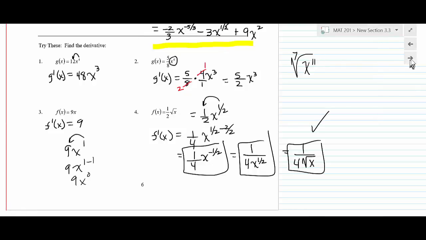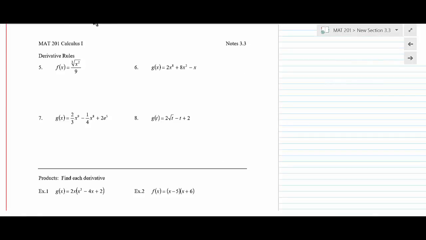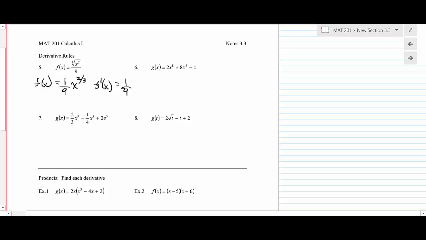Okay? All right, so the next thing on this one, we'll do this like this. Now, the way I'm going to write this is I'm going to think of this as just 1/9. That's a constant. 1/9 is a constant. Then I'm going to think of this as x to the 2/3. So you'd want to rewrite it that way first of all. Then when you do your derivative, f prime of x, you can just write down the constant. You can bring the 2/3 down, and then you can subtract 1 from the exponent. So I'm going to have 2/3 minus 1, so use 3/3 like that.